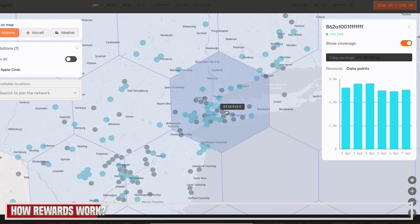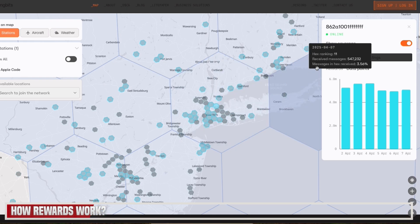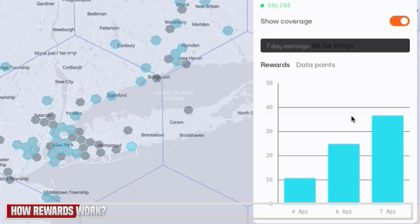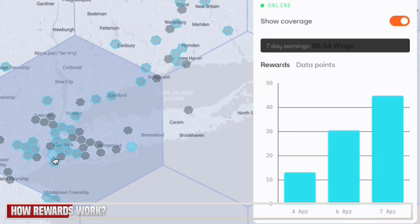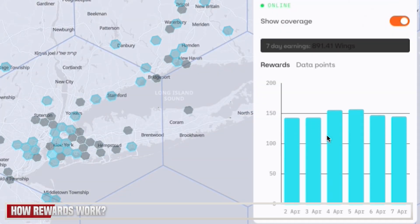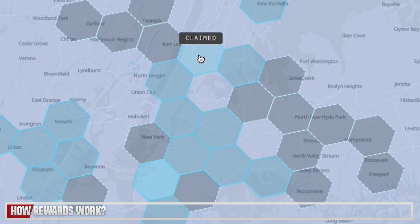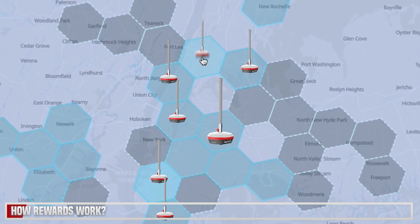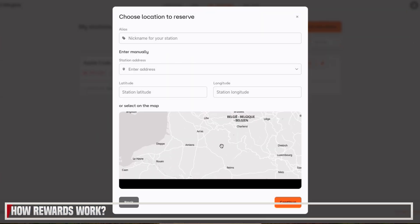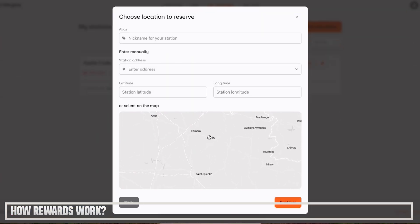What you want to do is look at some of the miners in your location, click on the rewards, and you can see how much they're earning. Some of them are earning around 80, while others are earning around 100 to 120 — it just depends on how optimized they are. Remember, there's only one device that can be claimed in each hex, and later in the video I'll show you how to claim yours so no one else can steal it.